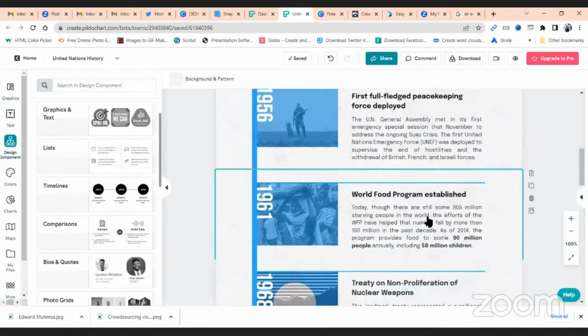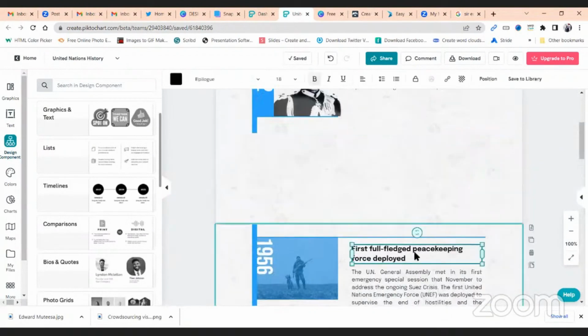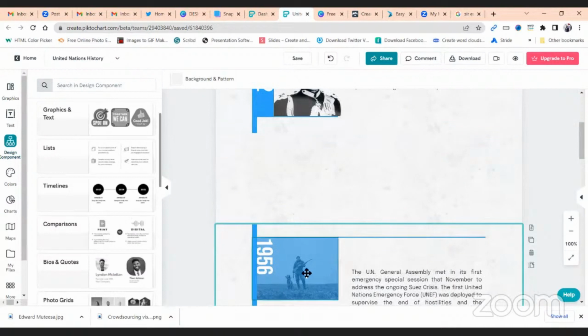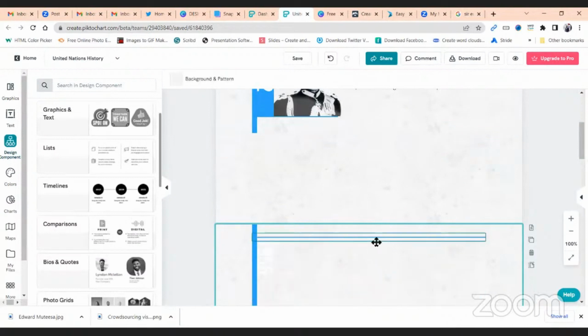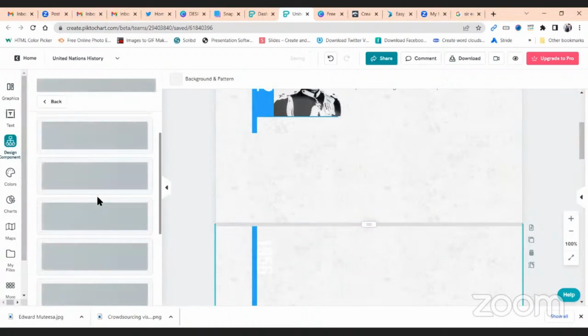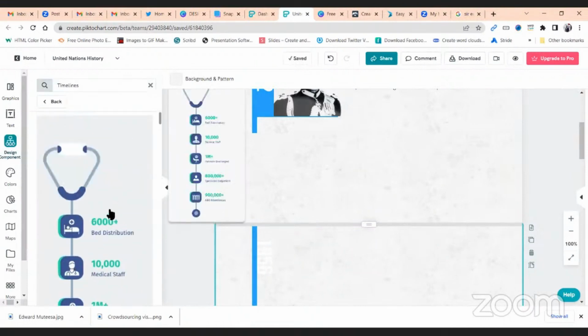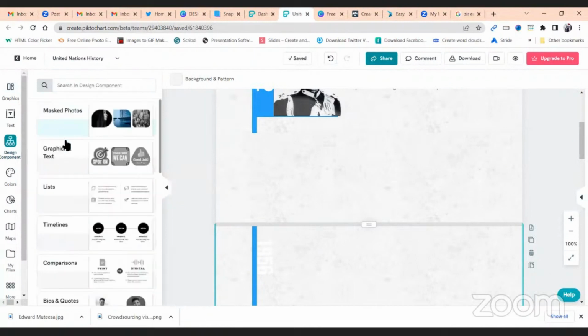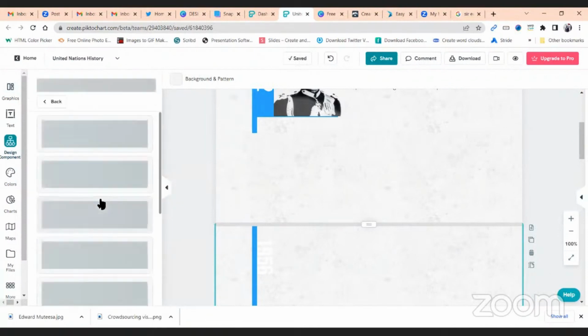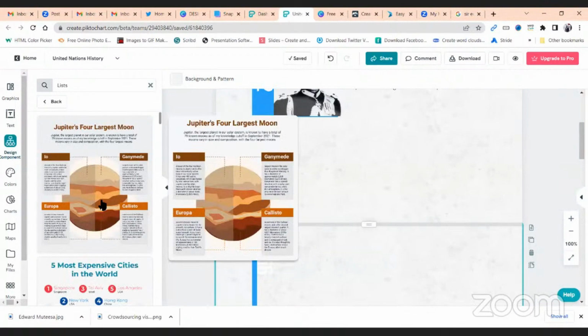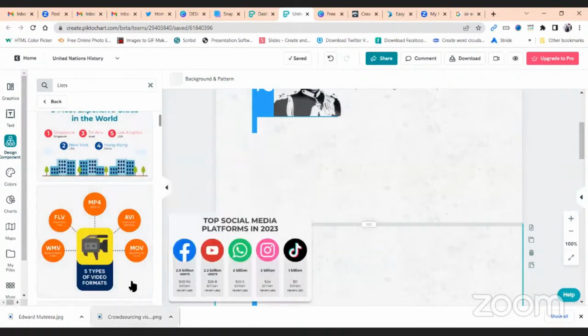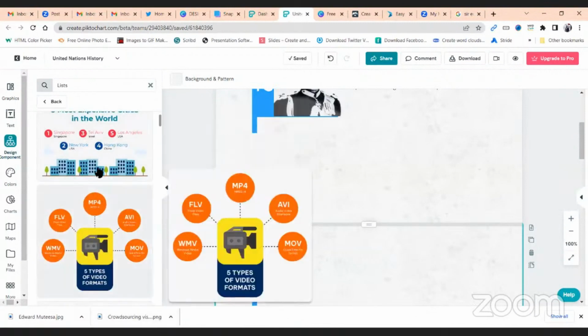Remove, let's say this. Let us see if you add, let's say, one design component. Example list. This.